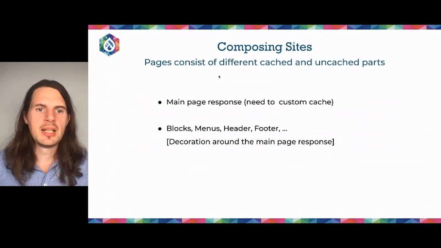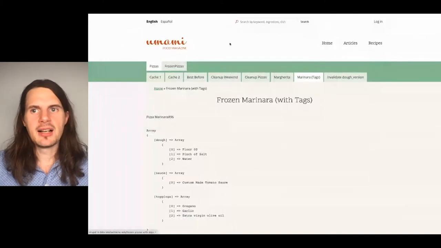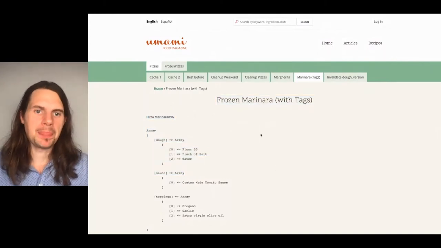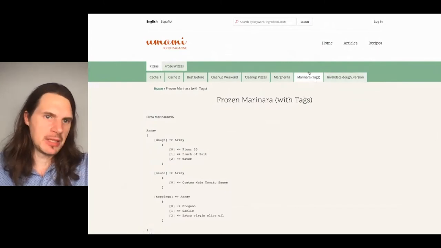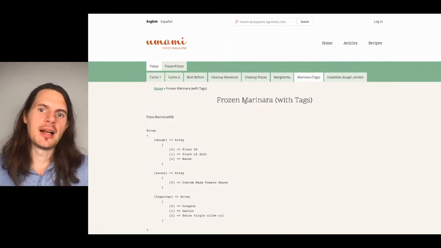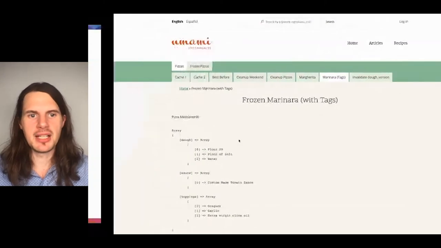So whenever we see something like this here, then we have, here's the header, here's the logo, here's a menu, here's a secondary navigation, and here, finally, is the actual output from our controller. So this is the output from the controller, and this is all the decoration that is around it. However, some things like this is active, so this depends on the page in a way, but not as much as something that would be deep in here.